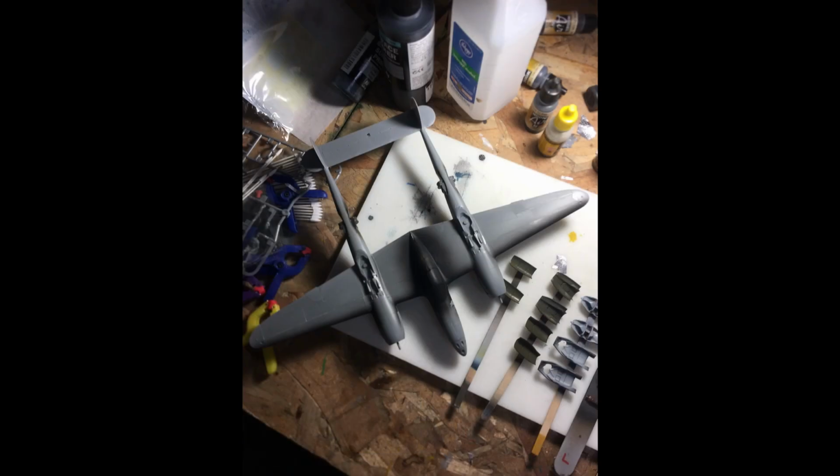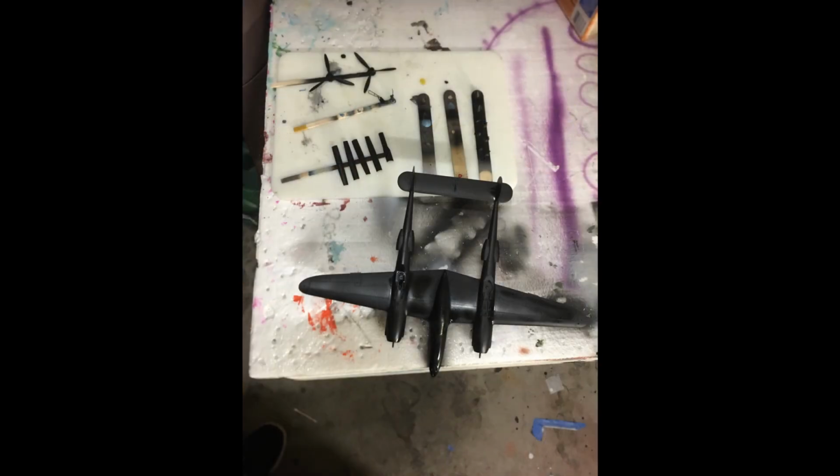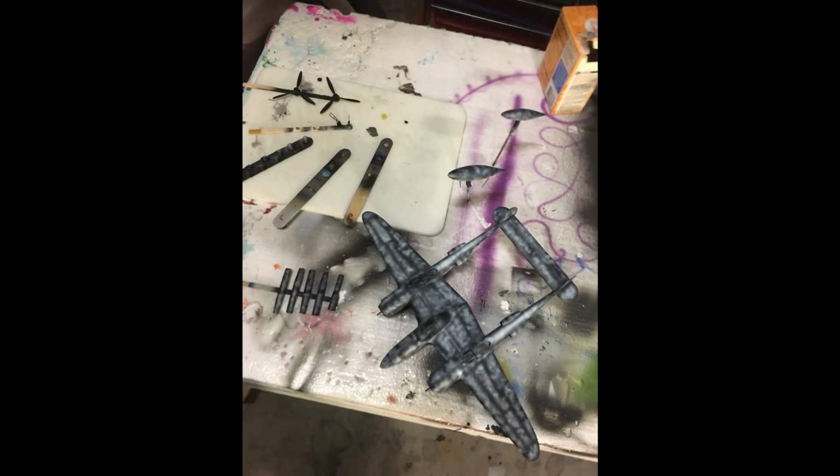For this build, I wanted to use the black basing technique. The basic idea of this is you start with a black base, add color modulation, and then your base colors over that. The concept behind this process is to allow your main colors to have a faded, worn, and patchy look to them. So for my modulation, I used white, and I sprayed it really thin at a low pressure and just gave it a patchy effect all over the body. I also paid special attention to the upper surface right behind the exhaust, where the main paint would have been faded from the exhaust.